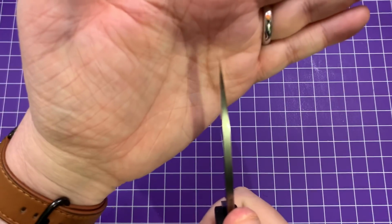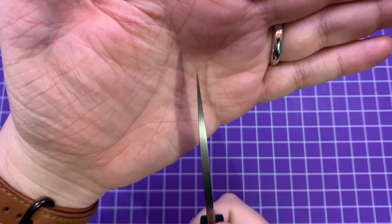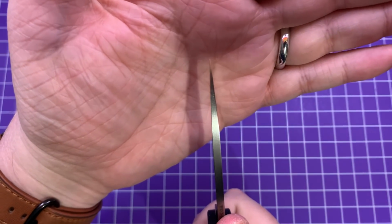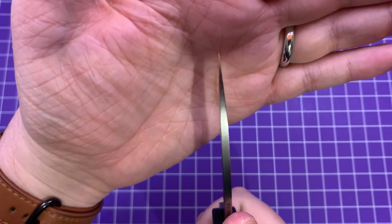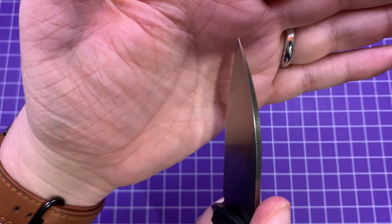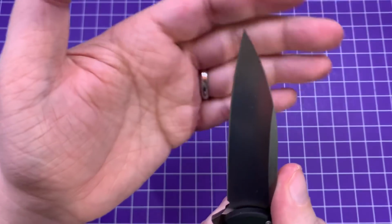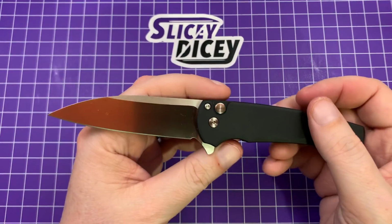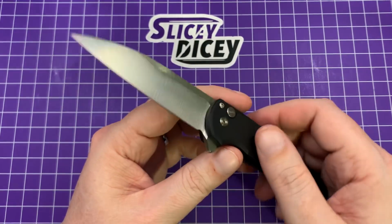And you still have a pretty darn good point on it, which I like a lot. It is still a very solid tip. I mean, you don't want to go prying open paint cans, but you shouldn't do that anyway, unless you hate the world. Unless you like to watch the world burn. But it's still a good solid tip on it. Nothing you have to worry about in daily sort of tasks. Still a pretty good piercer. All that good stuff. Really, really like using the blade on this.